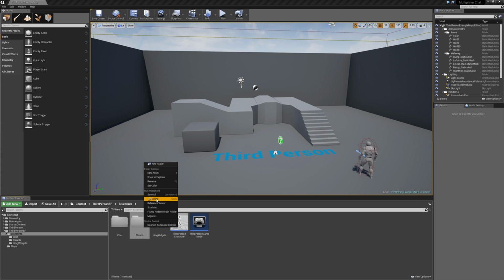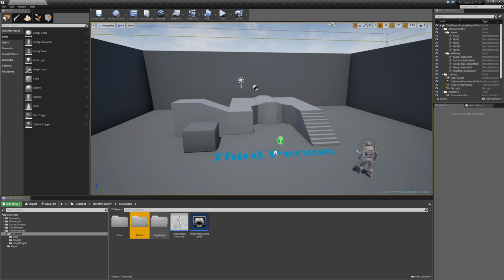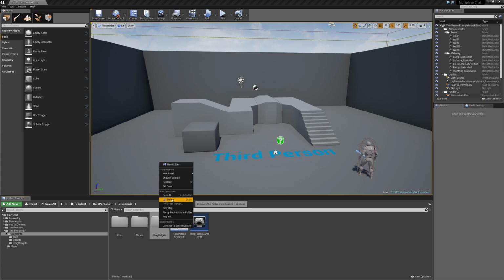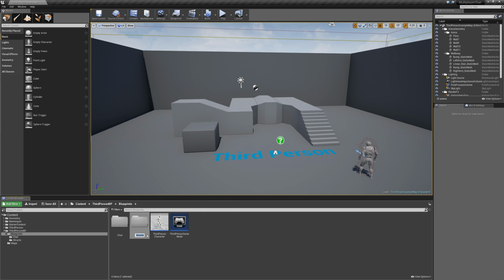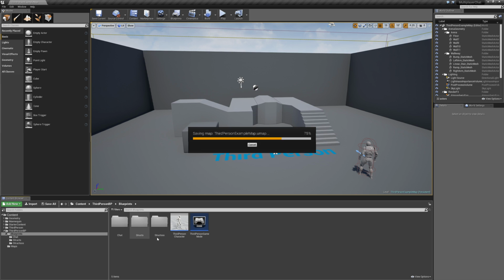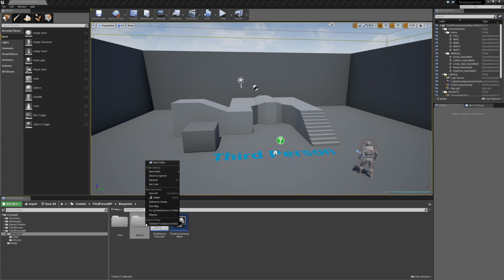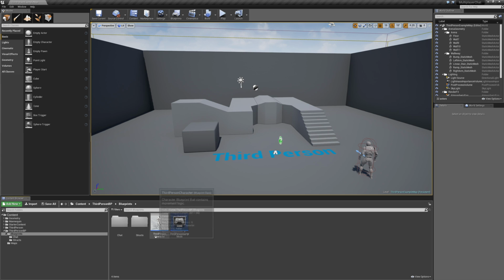And I believe I was having an issue getting this folder to delete. Yeah, so this folder is not deleting. I'm not sure why. Let's move the UMG widgets into the chat folder as well and delete that folder. Delete, yes. If I try to rename this, let's see if maybe that'll do it. No, something weird is going on. Perhaps structs is a reserved word for something, and okay, we'll just leave it at that.